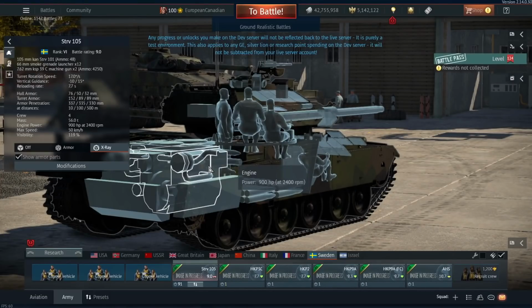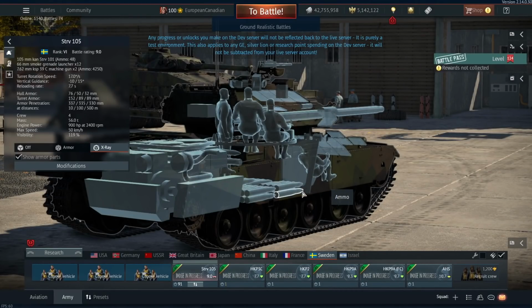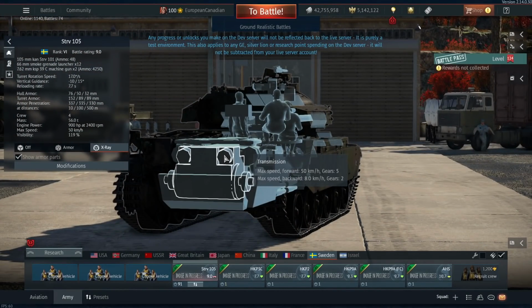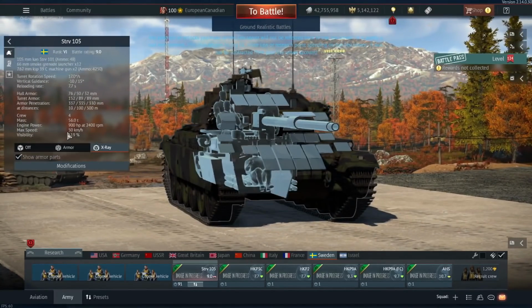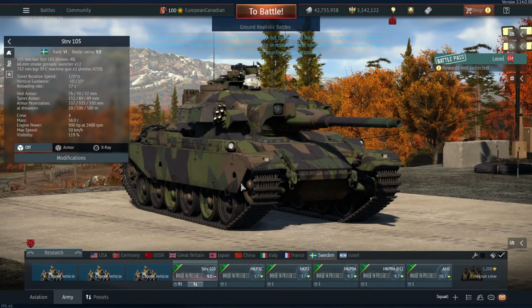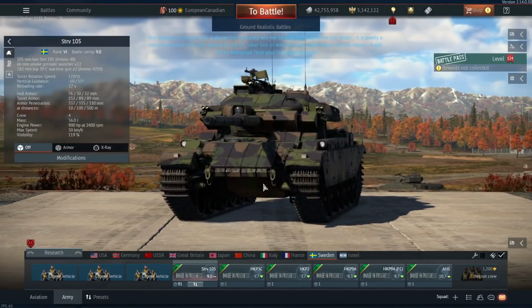And the engine is 900 horsepower for this 56-ton machine. So it's not going to be the quickest about. It's not going to be fantastic moving about, but it'll still have decent mobility backwards for a Centurion, and also its acceleration won't be too bad. It won't be the best, but once again, won't be the worst.